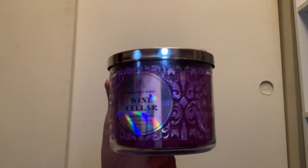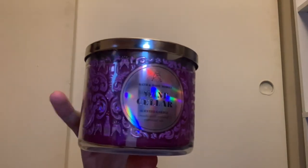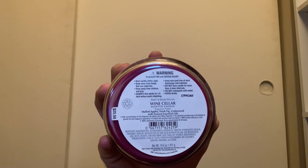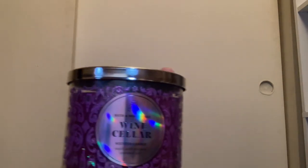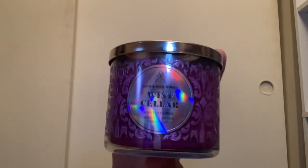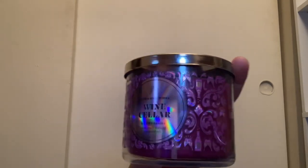I also have Wine Cellar — I love this packaging. It has scent notes of mulled apples, fresh fig, and cedarwood with a nice purple wax. I don't really get much smell from it on cold, and people have said it's very light when burning too. I'm not sure when I'll burn it but I love the packaging.